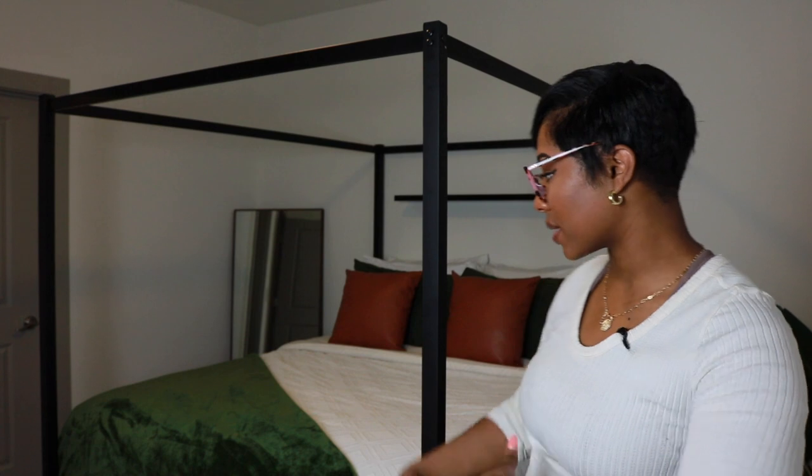This is just a random tip. If you have a queen bed and struggle with your queen size comforters not hanging properly or not hanging as low as you would like, go ahead and upgrade to a king size comforter. So this is what this is. This is how it's able to hang enough to cover not only my mattress, but my box spring. So it covers both.